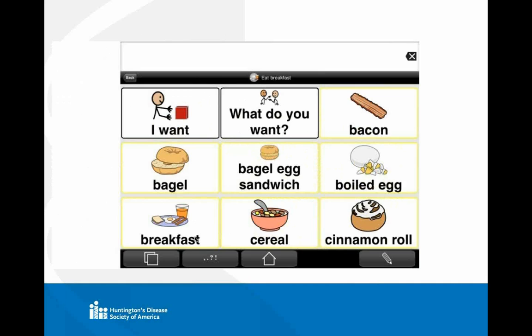Or it's breakfast time, and what do you want for breakfast? Well, I want, and these can be completely individualized so that these are food choices that our loved ones with Huntington's disease can have their choices of what they want. You can use real pictures or you can use symbols. You don't need any pictures. I'm working with a different population, and a lot of these kids really need the pictures. But you can really make this how you want it. Because of direct select, somebody might need a larger target if they were using a touch screen, so you can make the items different sizes so that they're more accessible, and that's a really big deal.